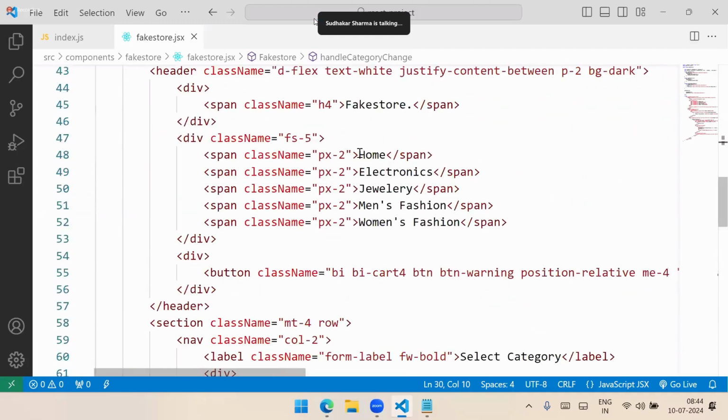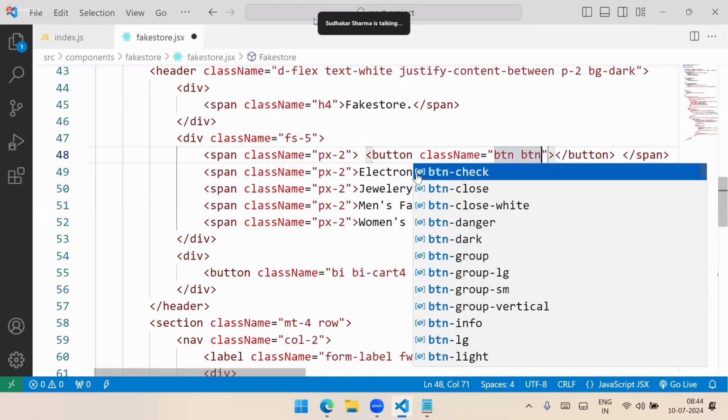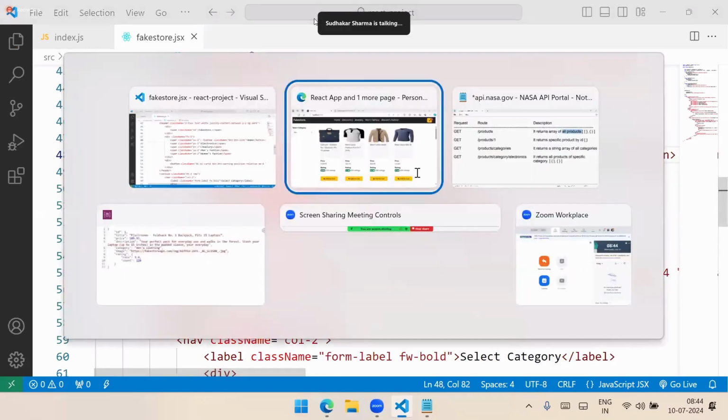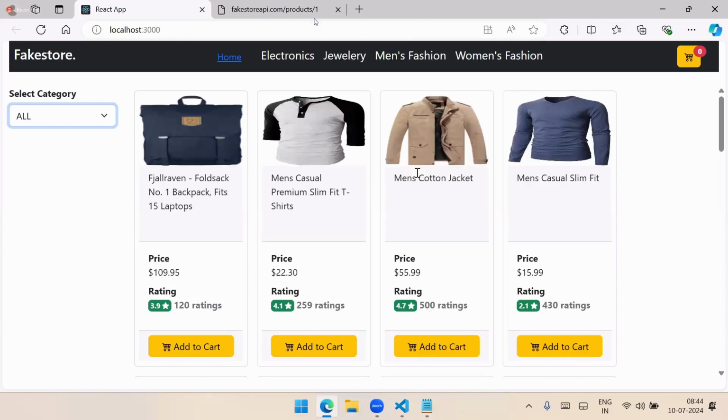Here, you can make them clickable. It can be an anchor, or you can keep a button with the classes btn and btn-link. That means it looks like a link button actually.